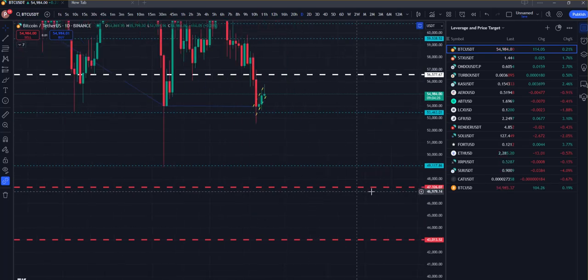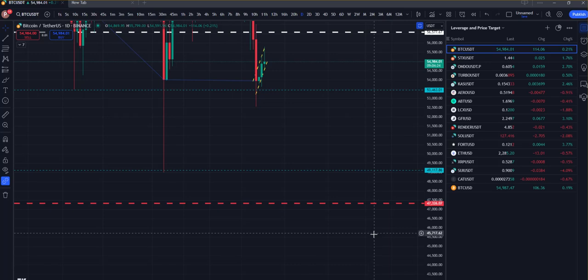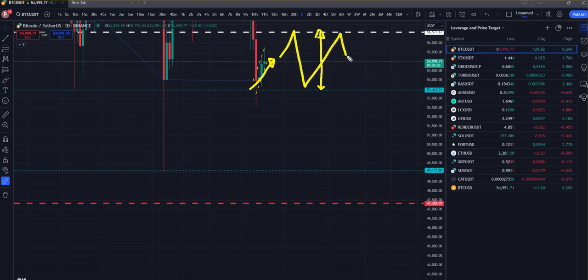So currently, let me zoom in more so you can see the price. Bitcoin is in the zone of 53.4 to 56.5, and it's moving this way right now. So if Bitcoin is going to go lower, then it has to break the zone. So Bitcoin can travel this way, this way, this way if it wants to, and stay in the zone until it decides to break out to the top or to the bottom.